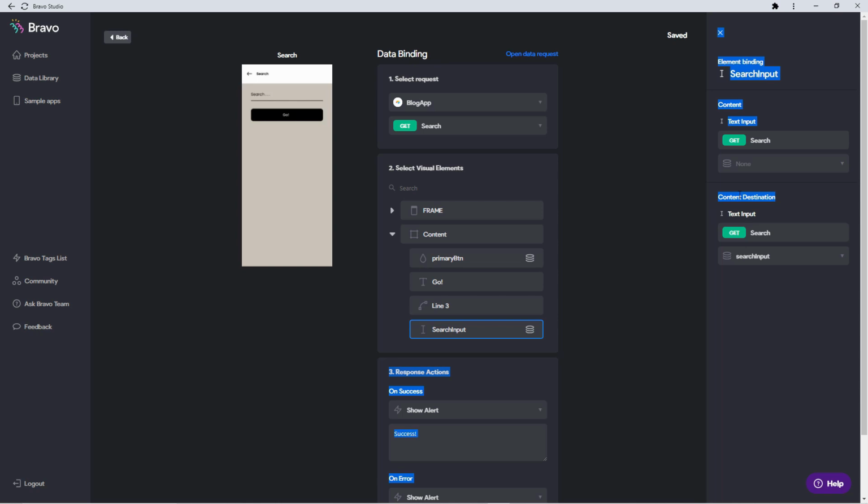Now, what's the difference between content destination and content? Content would be search dot dot dot. So if you wanted to have something different in there, you could also get that from the database. That's not what we want in that case. We want to send the data the user inputs in here. We want to send that. That's why it's called destination. We want to send that to our search input variable, so we can use that in our request URL. So what happened now is when I hit on go here, the search input will be sent to search input, our variable, and that will be used in our request.